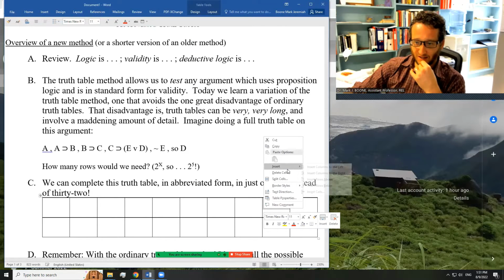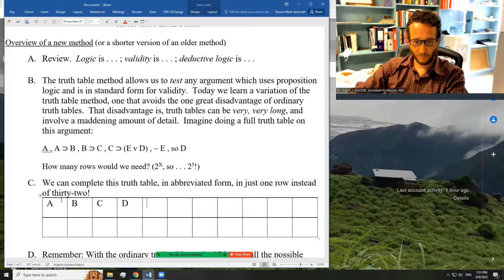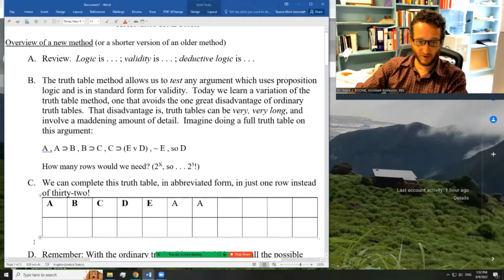So I think I might need this many columns. Let's see. I'm going to have my guide columns here, and then 1 column for each premise.